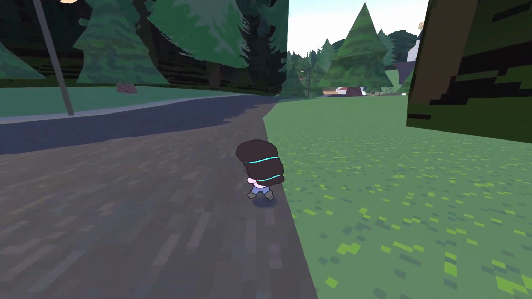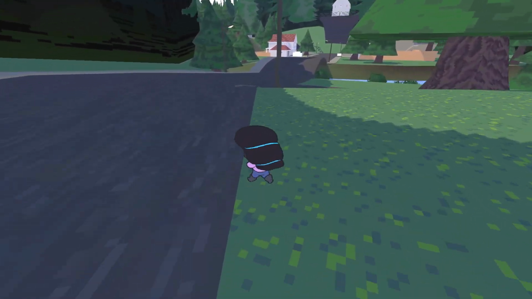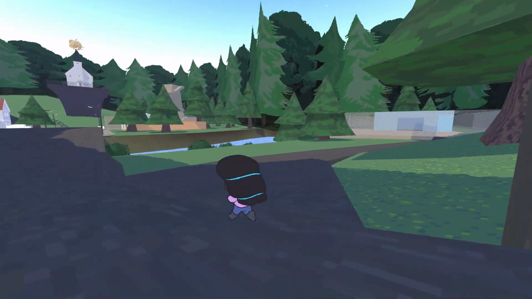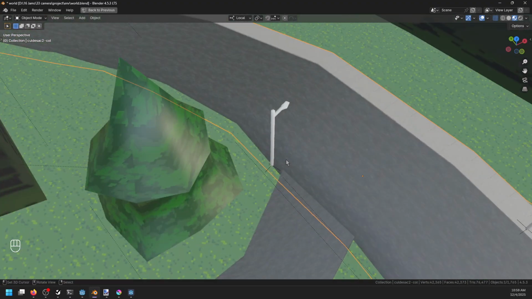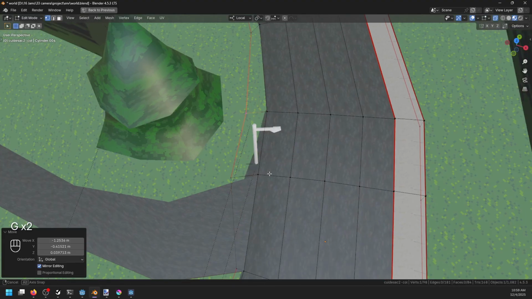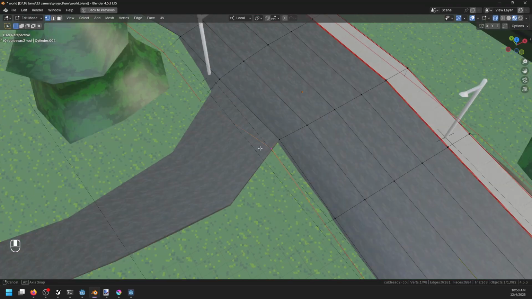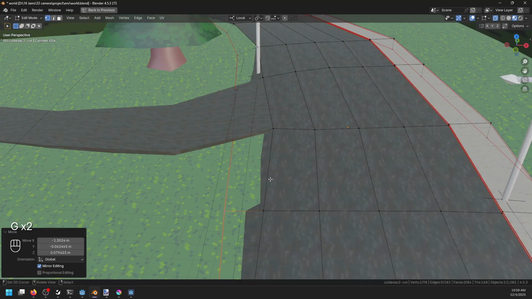Because the challenge of the game should not be trying to figure out what bit of geometry you can walk on. In fact, I see one now. Just make it nice. Just make it cooperative.